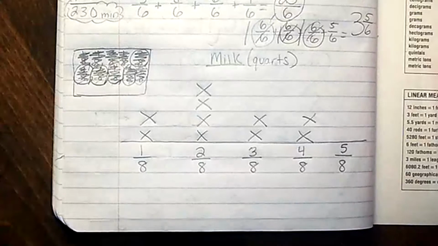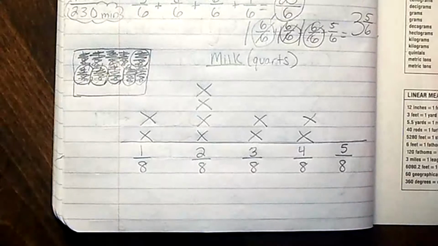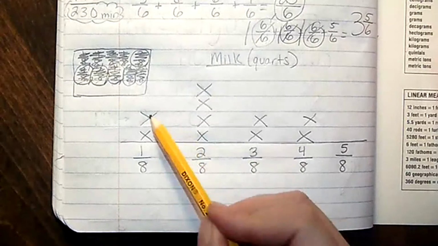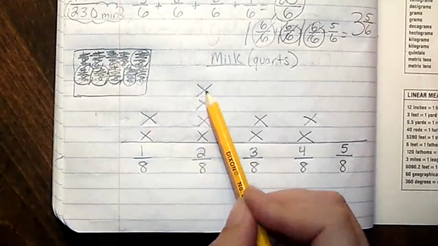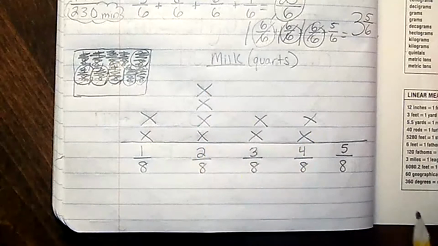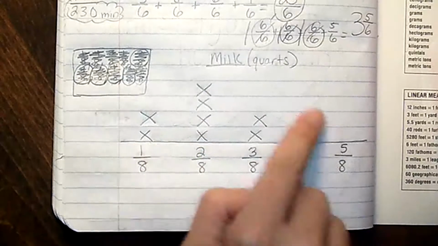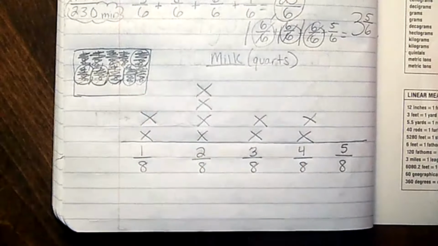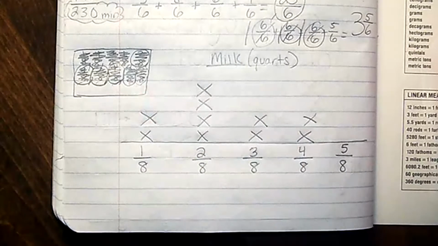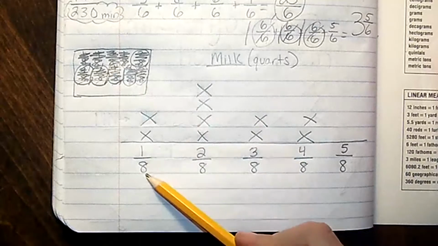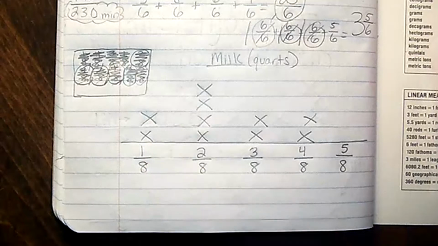So one of the first questions that we could ask would be, how many kids drank milk at lunch? Well, 1, 2, 3, 4, 5, 6, 7, 8, 9, 10. 10 kids drank milk at lunch. Remember, our data points are telling us how many people were in our survey, how many people answered the question. How many people drank 1/8 of a quart of milk? Looking at 1/8, 2 people drank 1/8.